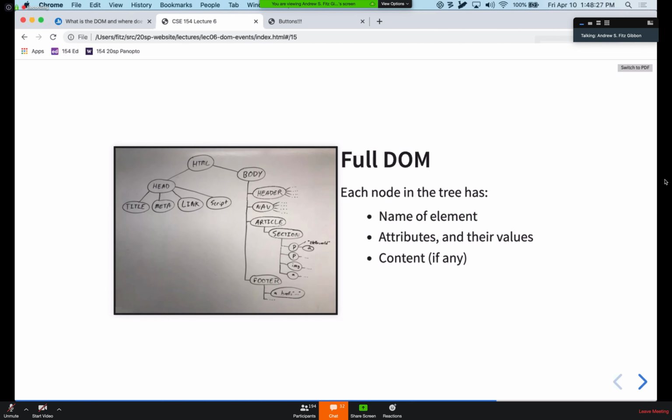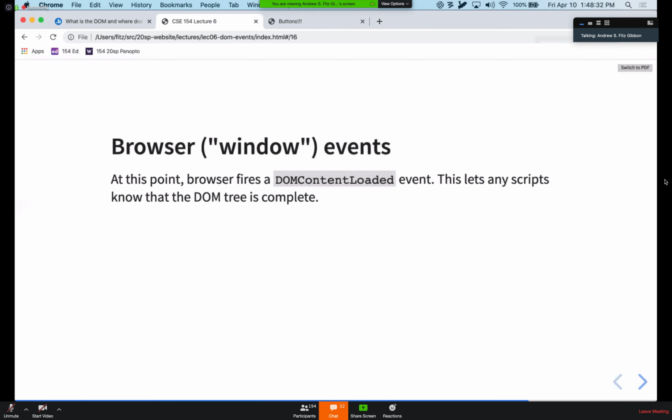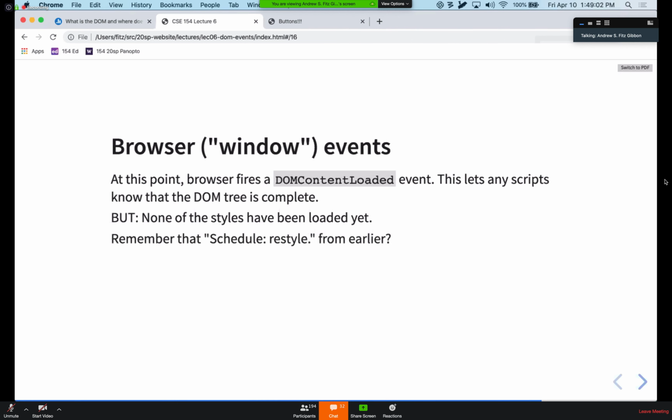But between having the DOM and applying and checking the styles, the browser issues something called the DOMContentLoaded event. This is getting to your question, Aaron: it's a notification that the browser issues to anyone who cares to listen that the DOM has finished loading. And none of the styles have been loaded yet.